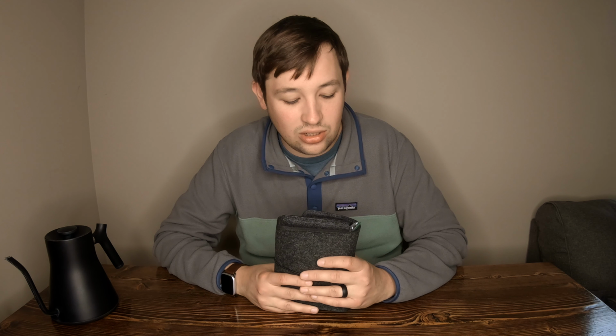Way better than my AeroPress for bringing it places. Way more convenient, way less of a package. Easy to put away, easy to set up. Very, very happy with the Bripe.